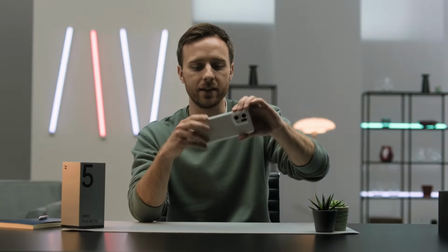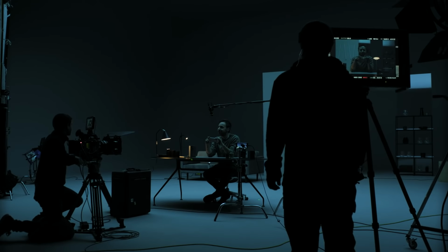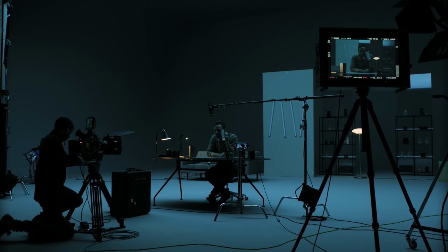One of the best features of the X5 Pro, though, is if I jump into the camera. Power cut, apparently. Very convenient, but here we are. And actually, this is a really good opportunity to talk about the secret weapon on this guy.